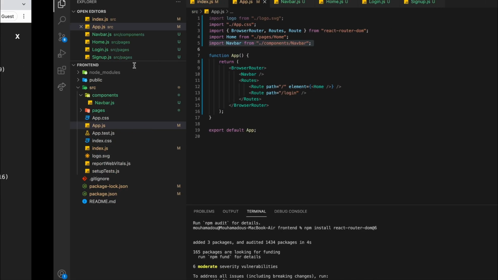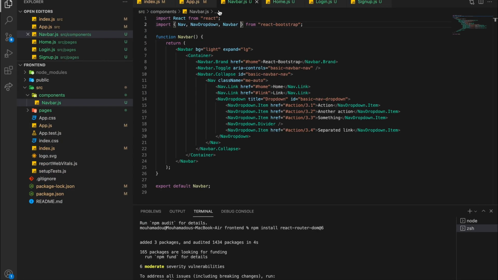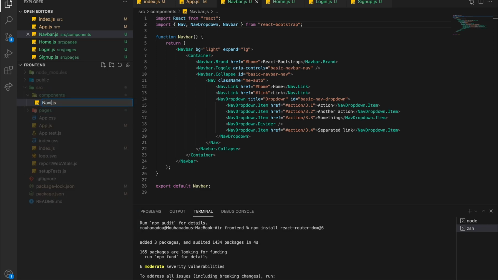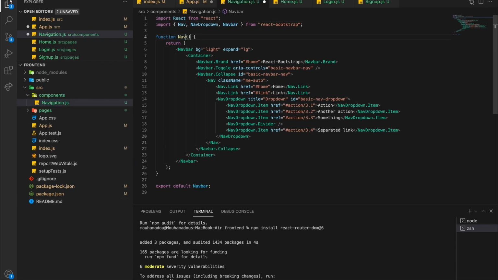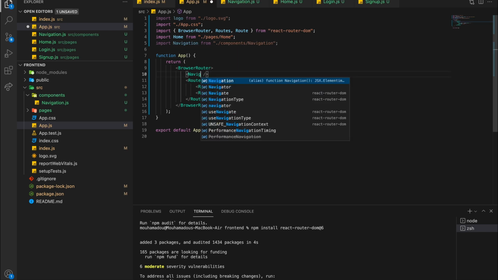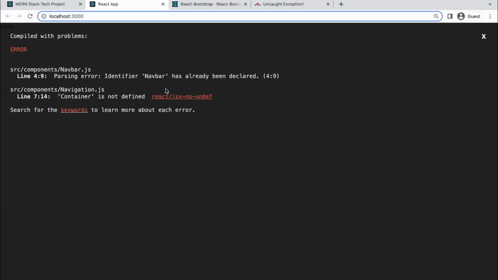It says has already been declared. So instead of navbar, actually it should be navigation. Let me say navigation, and here as well change the name, navigation and navigation. And now we can change the import by saying navigation, which is better.